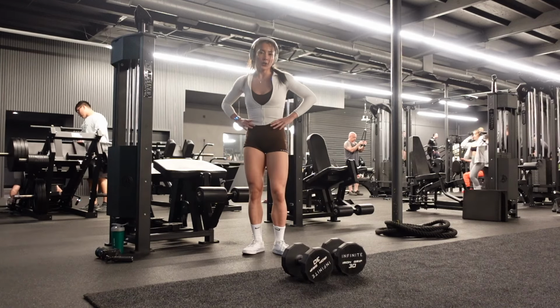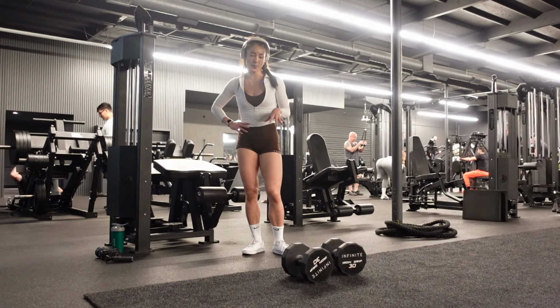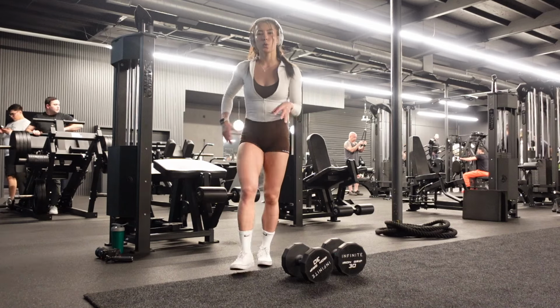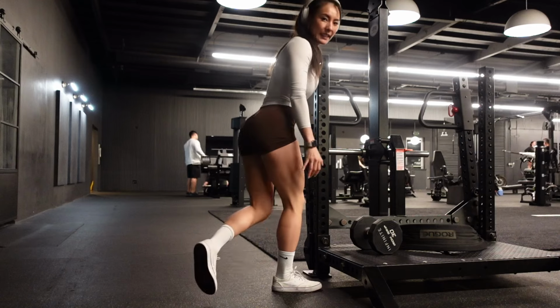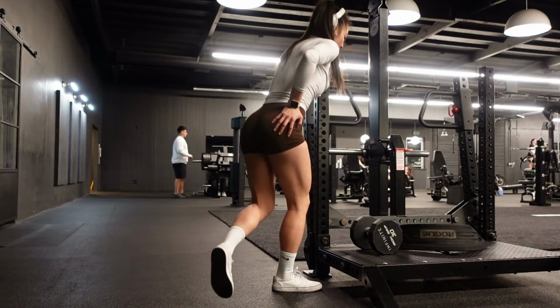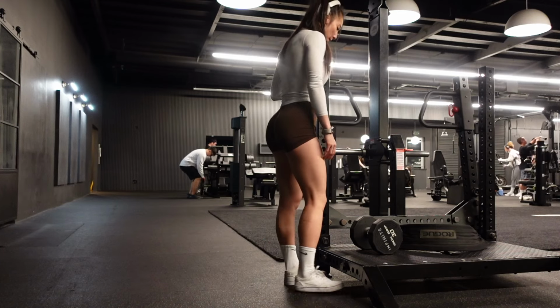I'm so tired. You can rest between your sets or not. I'm gonna rest for a minute between my sets personally because it's pretty heavy for me. All right. We're doing the last two sets as curtsy squats because I need to work on my lateral lunging, because I've been getting a little bit of glute pain, so we're switching it up.